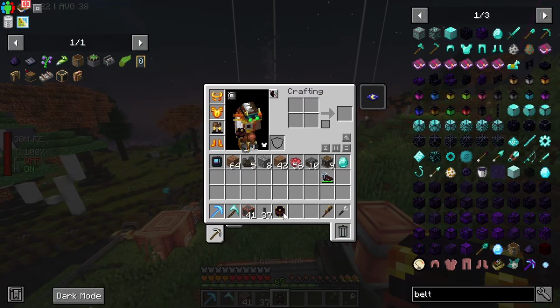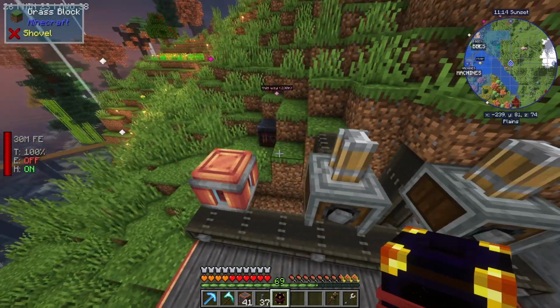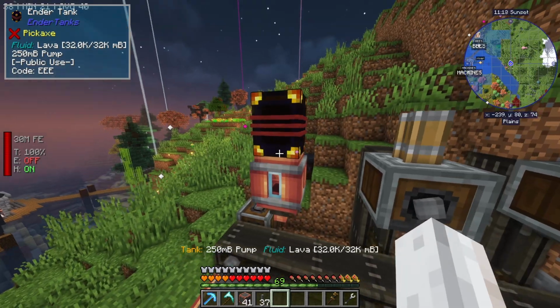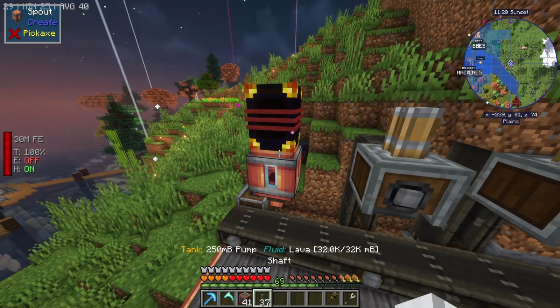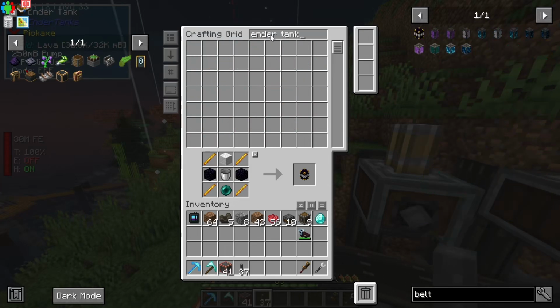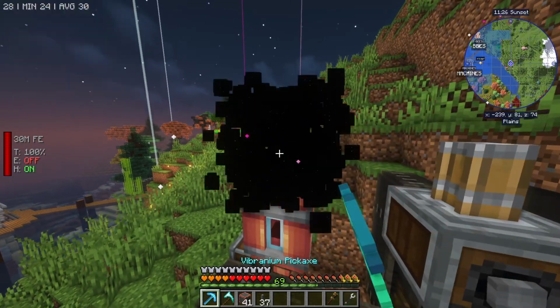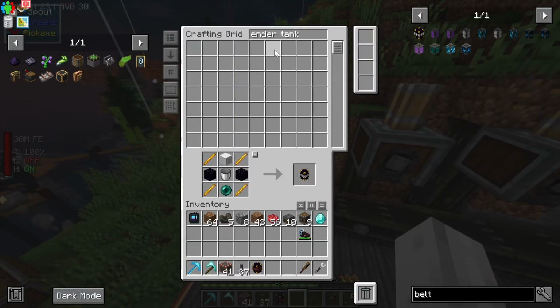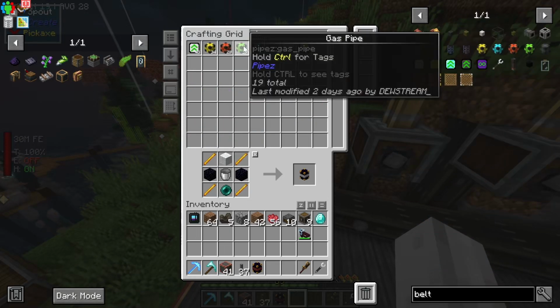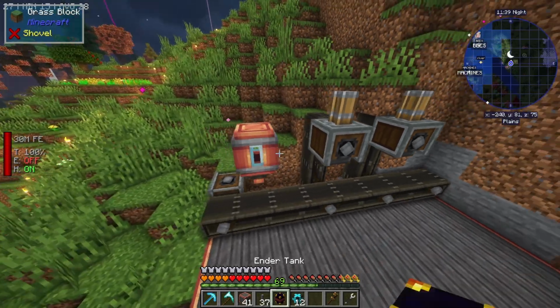This guy's hooked up to a pump in the nether, by the way. So we'll slap this guy here for starters. Does that do anything? Can this guy auto output? I never know. Back in the day, there used to be an Ender Tank that could. We don't have it here. It's not one of these ones. So instead, we'll need something that will. Now, I could use Create. I could. Or we could just use a pipe. I mean, we might as well just use a pipe.